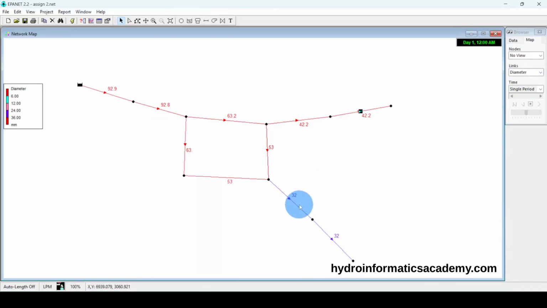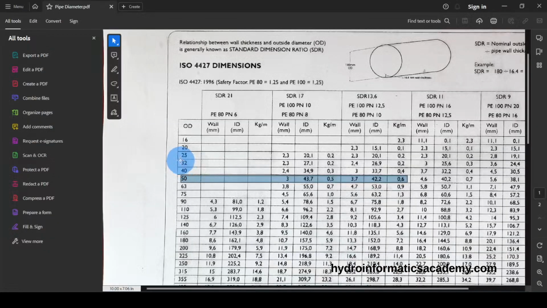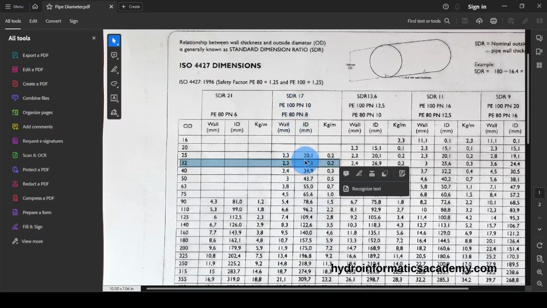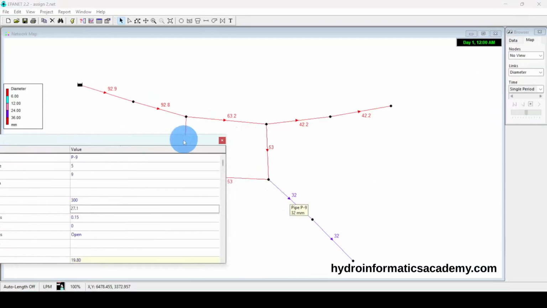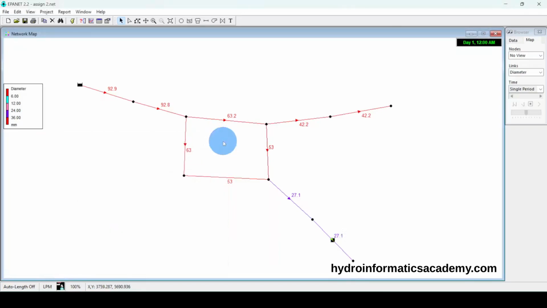And lastly, what I need to do is to change these ones here. So 32 as OD, I need to convert them to ID. But for this pipe, I want to use the PN10, just PN10. So if I select this, you can tell the appropriate inside diameter for this pipe, for PN10 pipe, is 27.1. So what I need to do is to replace these two pipes with 27.1, and again, this one here with 27.1. Okay, so let me close this.